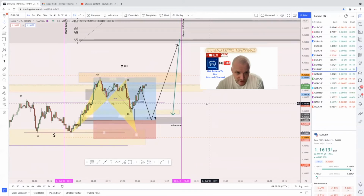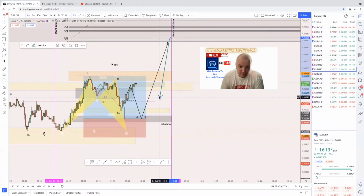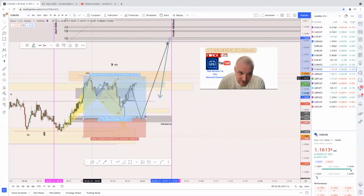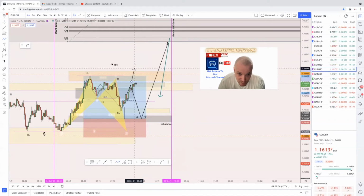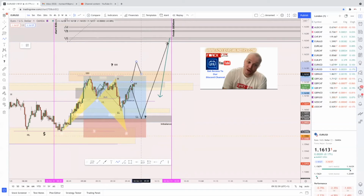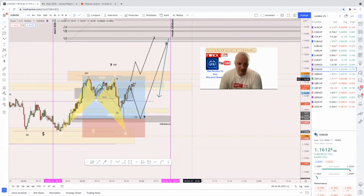Now, I want to pause the video, see what happens. My analysis at the moment still holding. If I'm honest with you, I think we're going to get a drive out and push out of this area. If we do, what could possibly happen then is, if it does break out, there's a break and retest of that area there, which was from a previous swing point, and then you might get the drive up. Okay, so again, let's just see what happens.